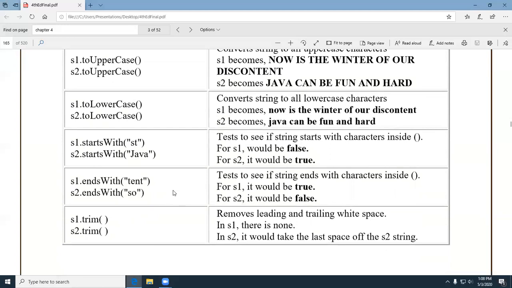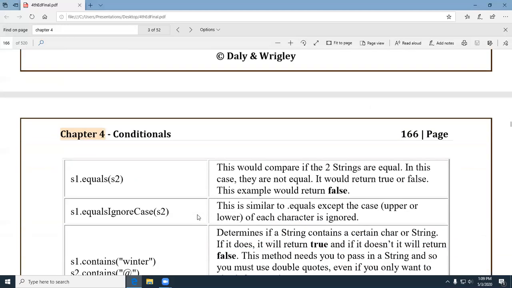So you can perform a test to see if a particular condition exists. Trim gets rid of spaces on the left or to the right of, say, for example, someone enters a name into a text box. If they press the space bar and you're going to do a search for it, well, that empty space character is going to become part of what you're looking for. You don't want that. So you're going to want to trim situations like that when you get responses from the user.